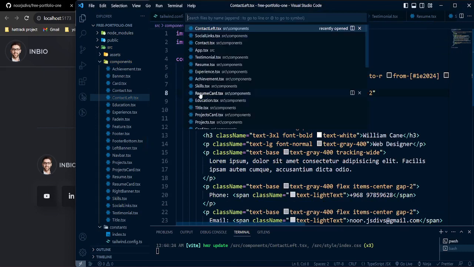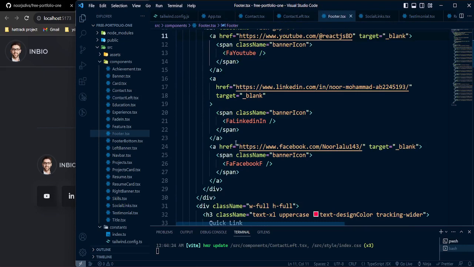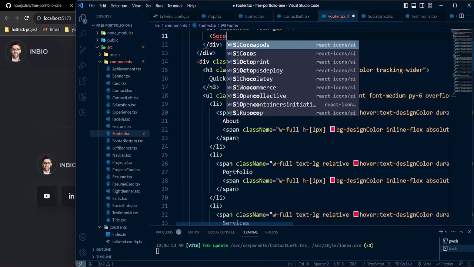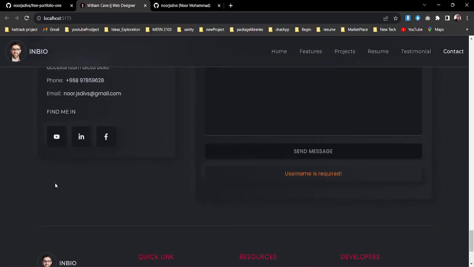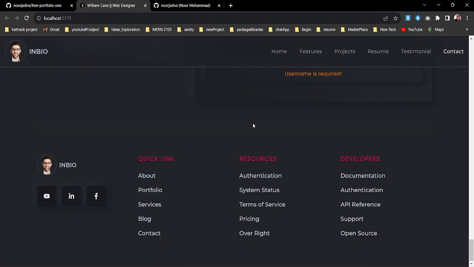Let's go to footer.tsx, and as you see, that's the same thing. We are keeping that one, so I will just combine that. Now as you see, that is working fine, and if you click, it will take us to that particular link, and everything is working smooth and fine.